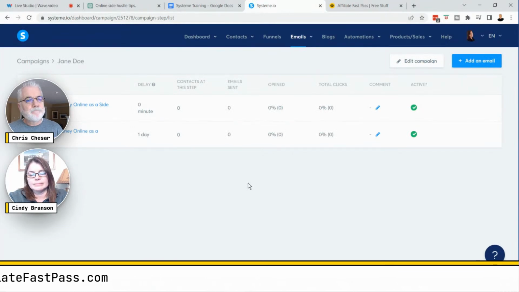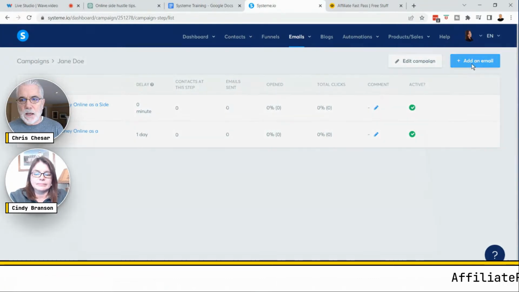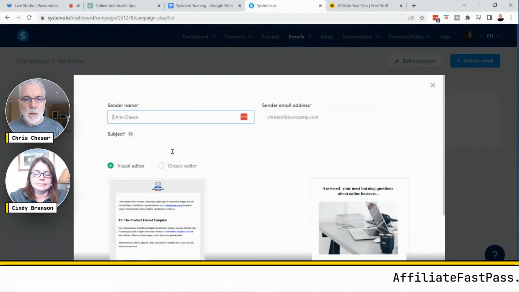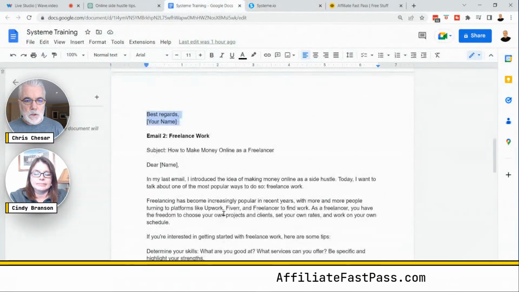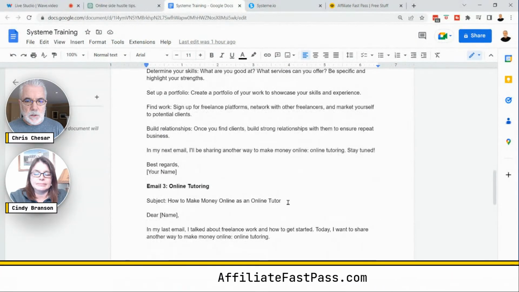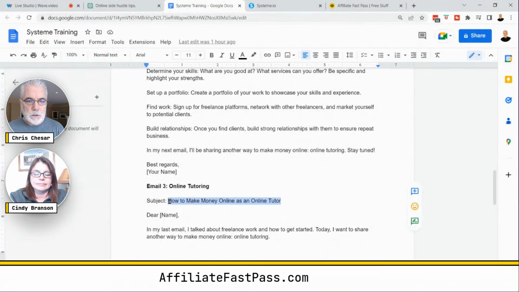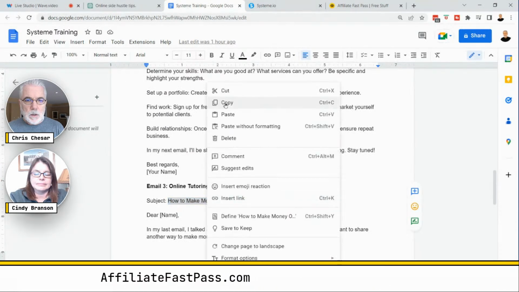Maybe it's a glitch. I don't know, but I had a problem. Let's just add a third one, and I'll show you basically what to do there. So let's add a third one just so you guys know what I'm talking about here. Classic editor. Go back to my thing. We'll just grab a subject line so it's easier to see. Copy.